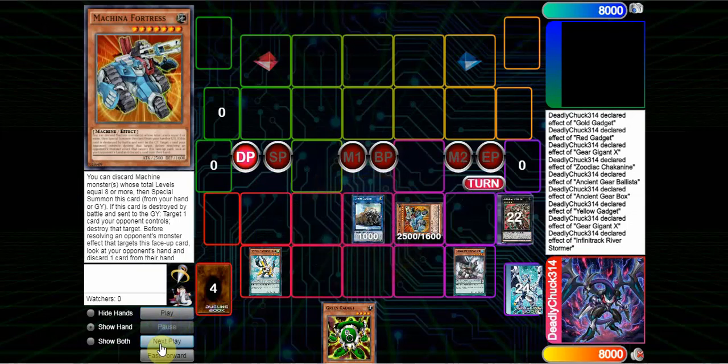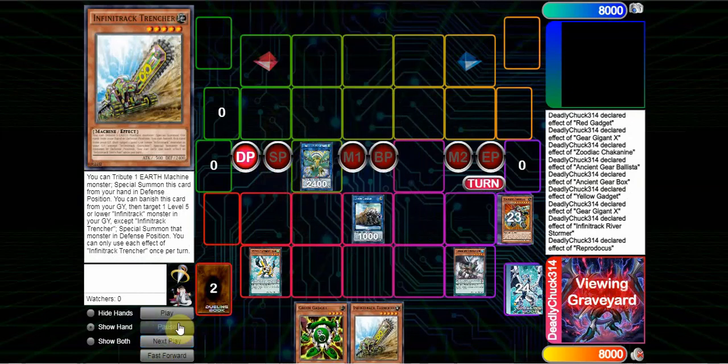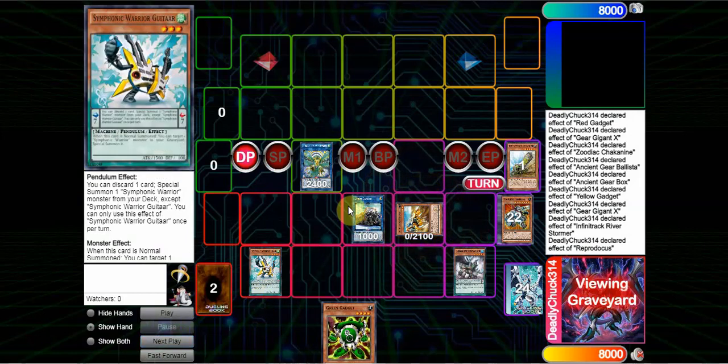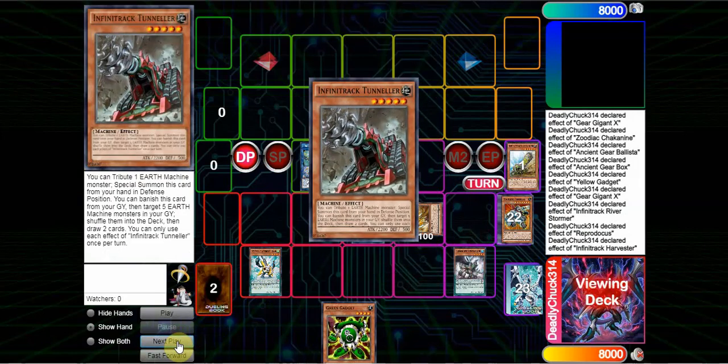We'll link the Ballista and Trident off into Reaperdocus. We'll use Reaperdocus, changing the type into Wing Beast. We'll go into the Simorgh now. I meant to banish the Trencher. I will use Trencher, banish it in order to summon out the Harvester. Harvester will activate, adding a Tunneler to hand.